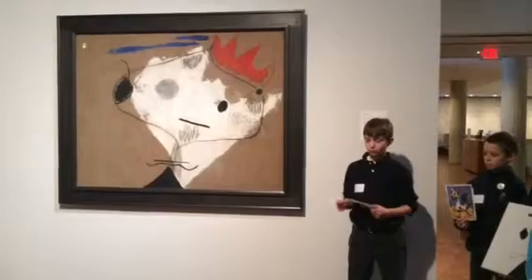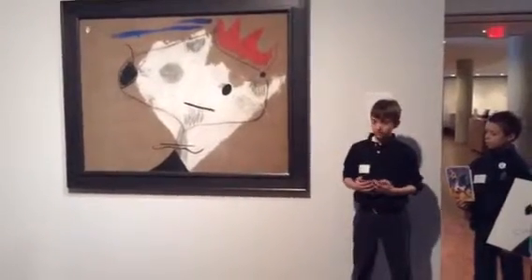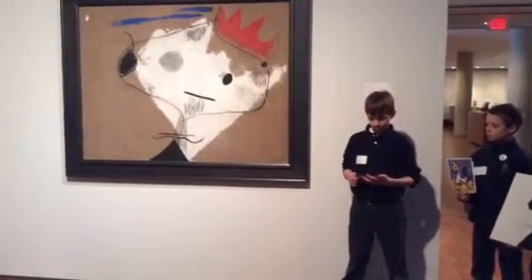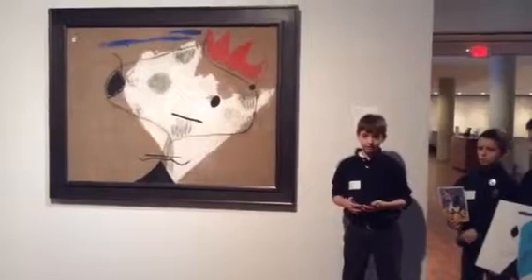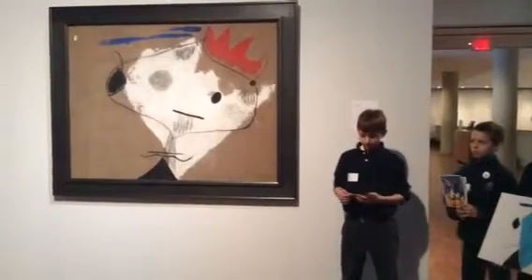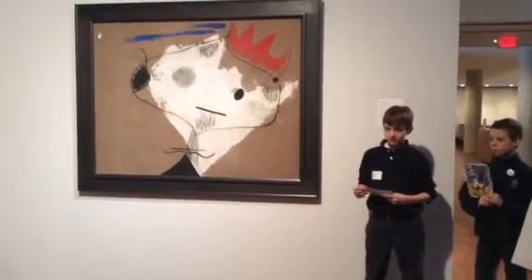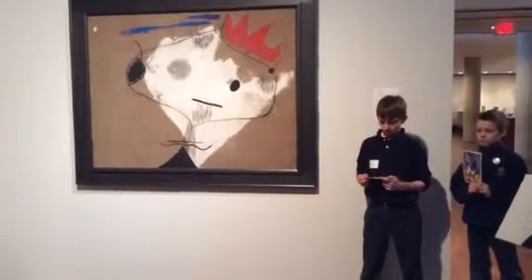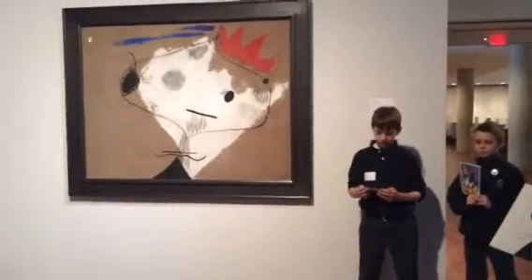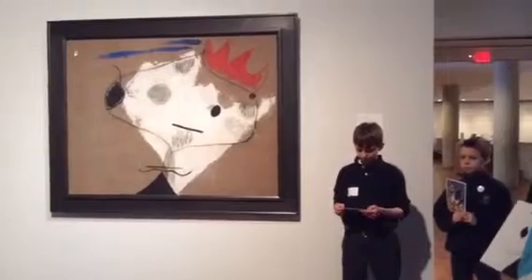Eventually, he lived in Paris but spent his summers in Spain. He hated conventional paintings because he thought they supported the rich. When he joined the Surrealist group, he was so poor he was only eating a handful of figs a day. He painted this piece and it turned out to be joyful. Some people say his paintings have a dreamlike color and quality because he was so hungry at the time.